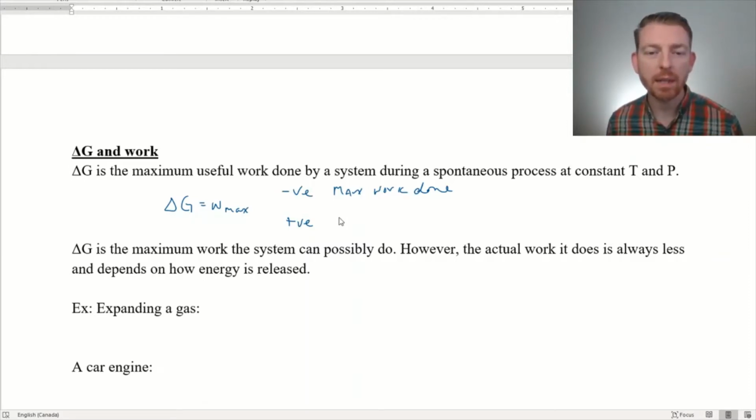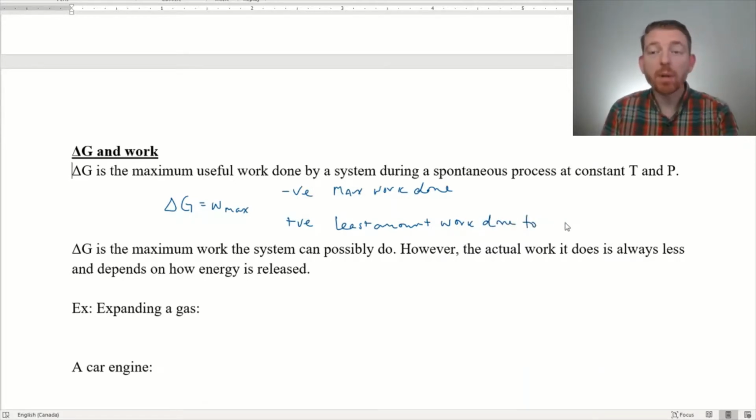So this tells us that if it's a positive delta G, it's the least amount of energy or work that we'll have to do to the system to get it to work. Of course, we'll need to put in more energy than that to actually get it to work out, because again, some of that energy is going to be spoiled as just friction waste heat. So, like I've said before, it's just the cost of doing business in a real universe that for any real process, we can't get this idealized reversible energy out of it.